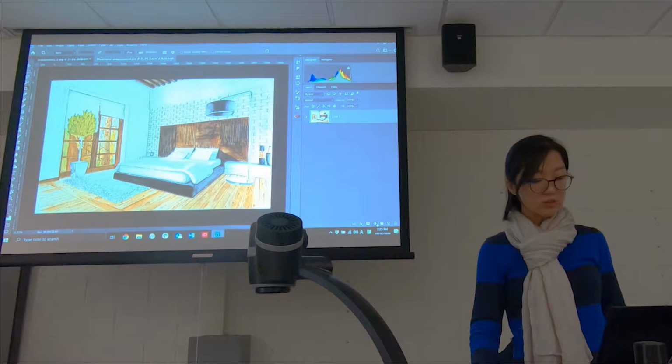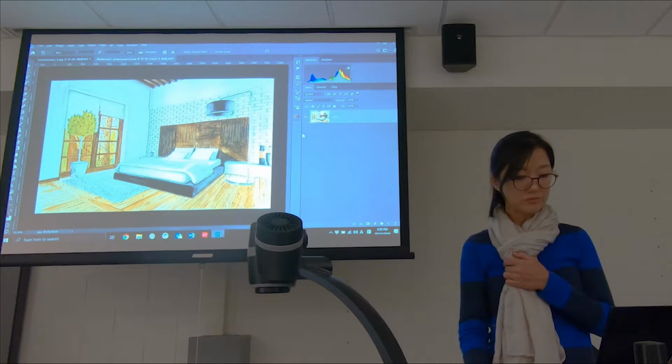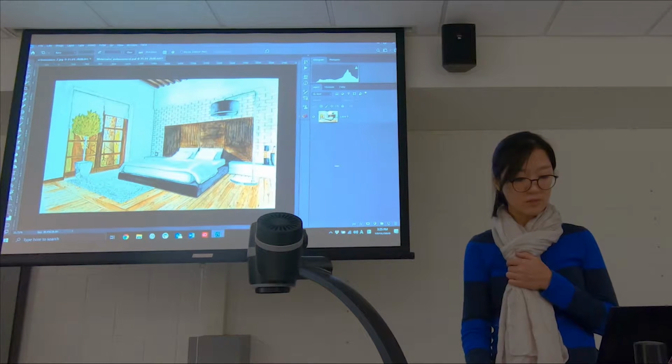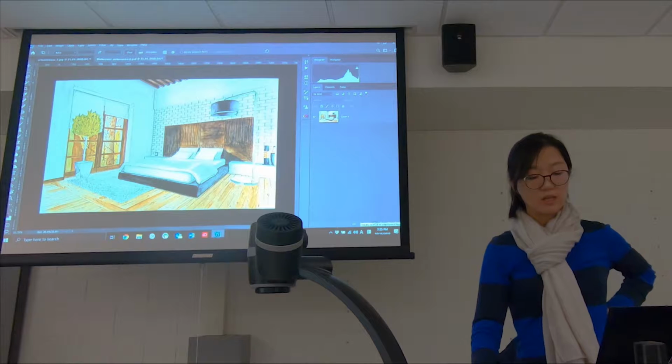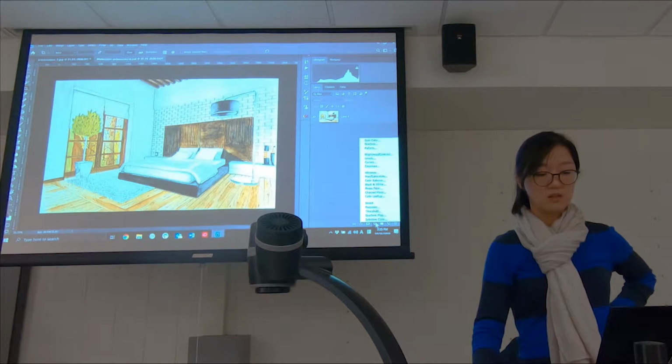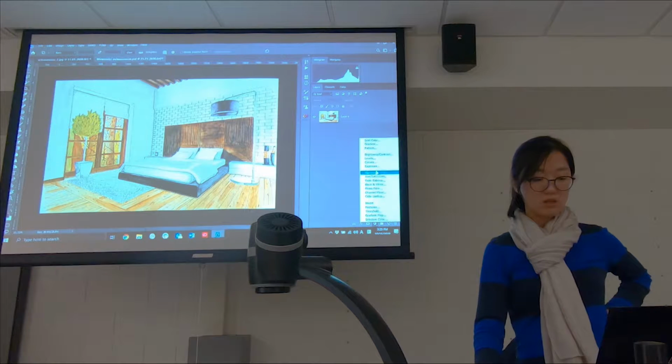So let's go to the adjustment layer below the layer panel. Here, right below the layer panel, and then hit the circle one. Hit the circle symbol until you find the curve.